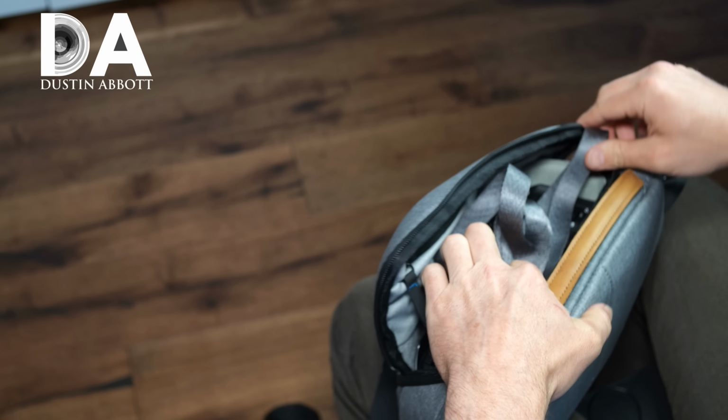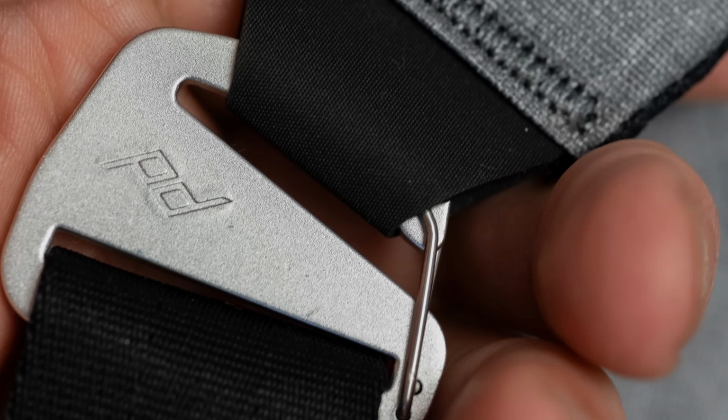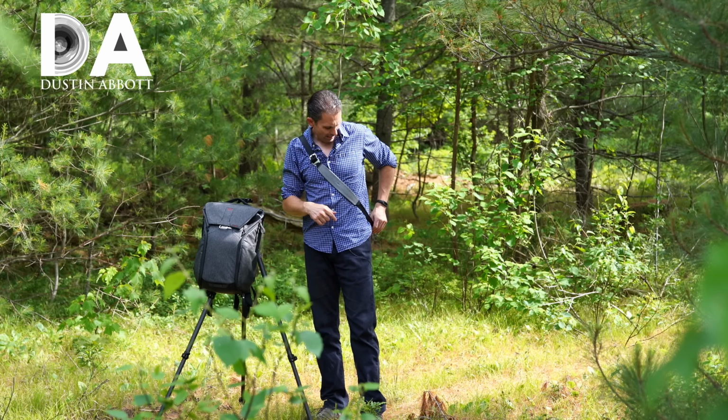Now, like a lot of Peak Design products, there's a lot of just clever features there in terms of easily changing the tension on straps to convert it from one carry style to another. It's really simple to loosen this little latch here, disconnect that, and then you just bypass this, tucking that up inside and connect to the other side, and you can quickly convert to the other mode.